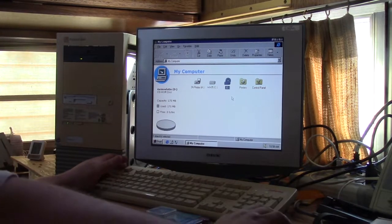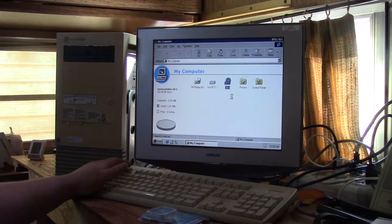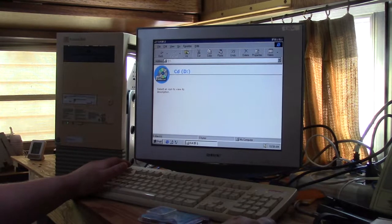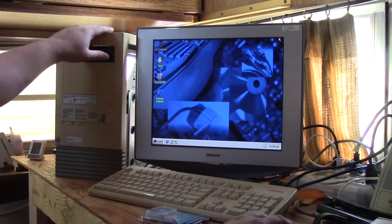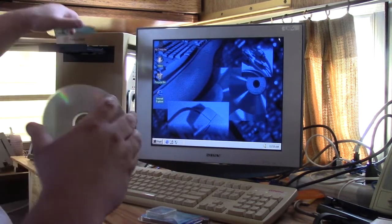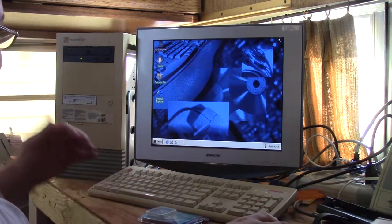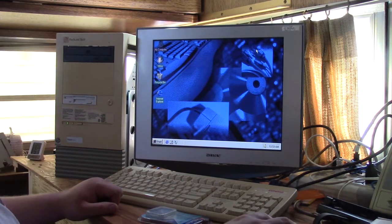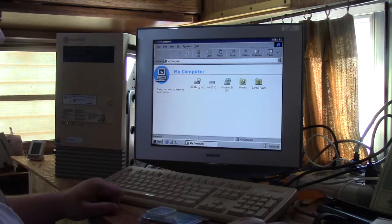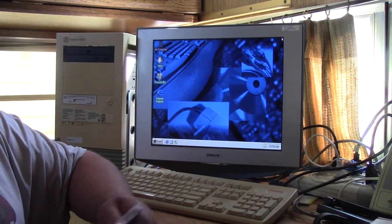YouTube user MatMRoy gave me an idea. That was the one that didn't work. It might work under Windows 98. So what I need to do is find one of the discs. I didn't mark any of these. Remember those days where we were writing CDs all the time, and only like a third of the time would we actually mark them? That one should work.